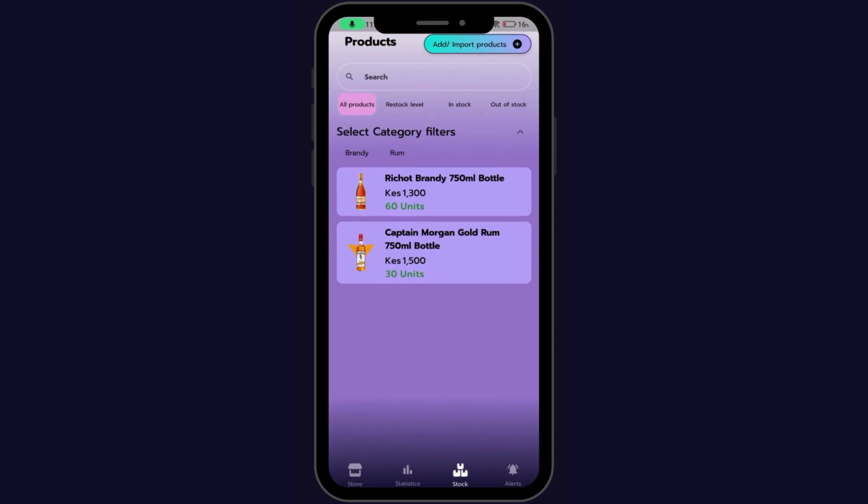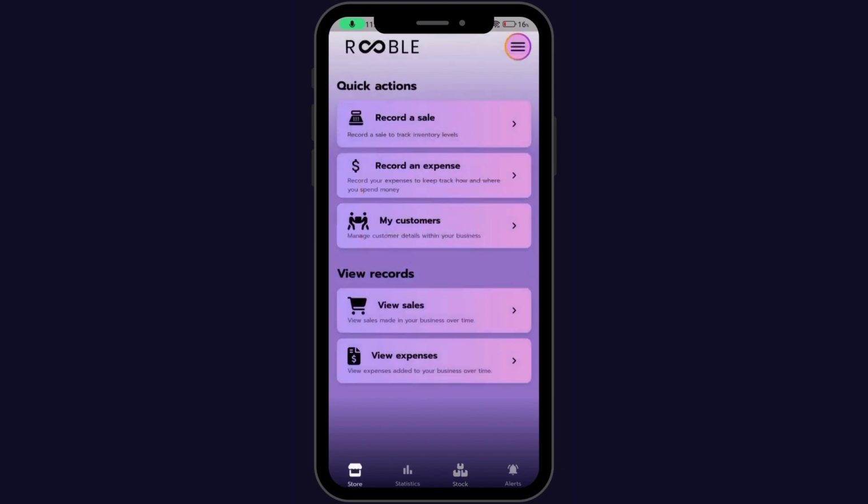At the bottom here, you can see a navigation bar which can take you to different pages. To go to your shop front, just click on store, the first icon, and it has these quick action buttons and view records options. Within the quick actions, there's an option to record a sale, record an expense, and then your customers, and then view records.